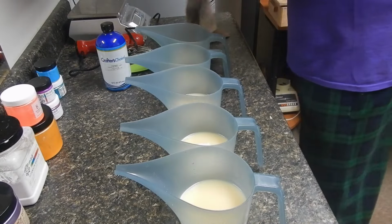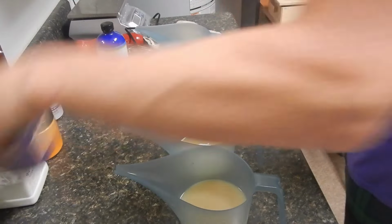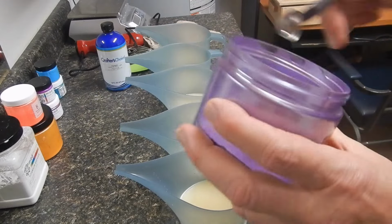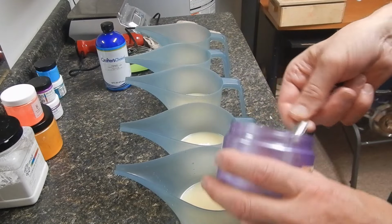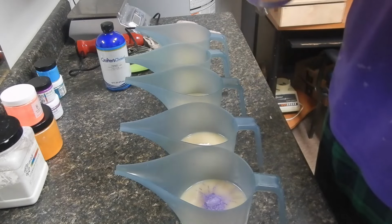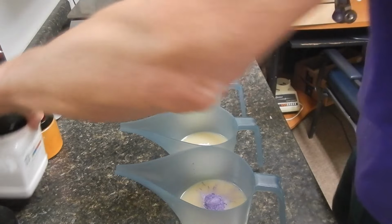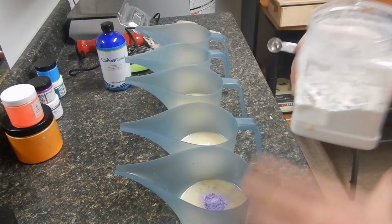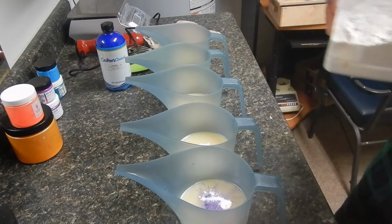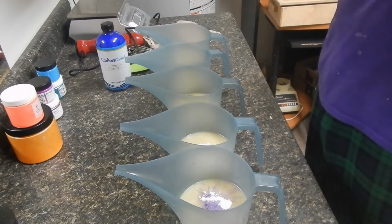Each one of these has a mixture of colors. So the one is going to be Iris Purple from Nurture Soap. I'm going to put a half a teaspoon of that. And I'm going to put about an eighth of a teaspoon of titanium dioxide in that to lighten it up. Then there is just our white.